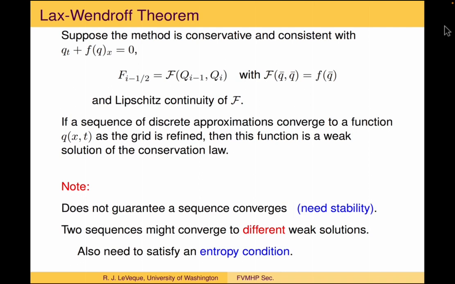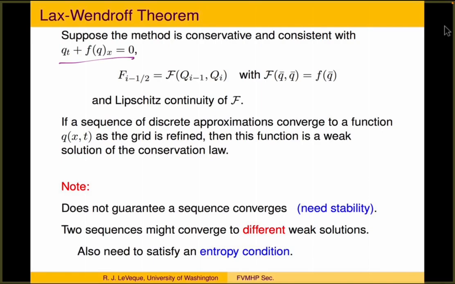So there's a very general sort of convergence theorem of sorts that we'll look at in more detail in the next lecture, called the Lax-Wendroff theorem, which says that if we are approximating a conservation law and we use a numerical flux function to define fluxes and then use a method that's in conservation form, so it's conservative, and it's consistent with the correct flux, which means that whatever our numerical flux function is, if we assume it's a three-point method, then the flux at each interface would be based only on the neighboring cells.